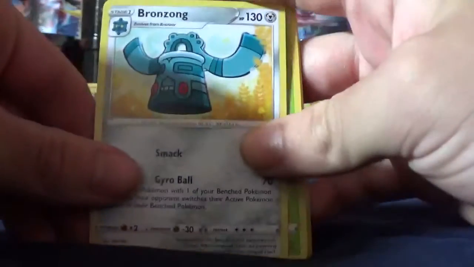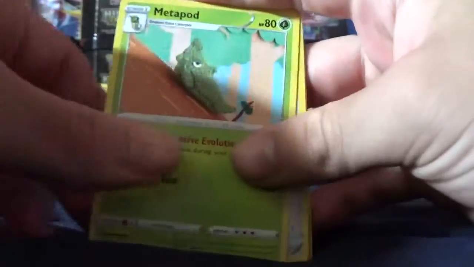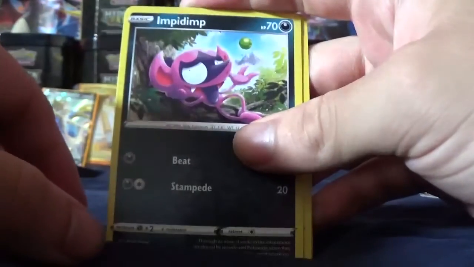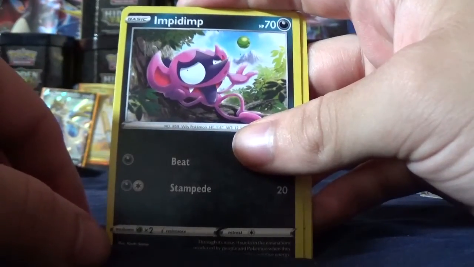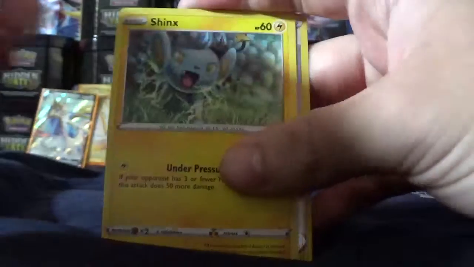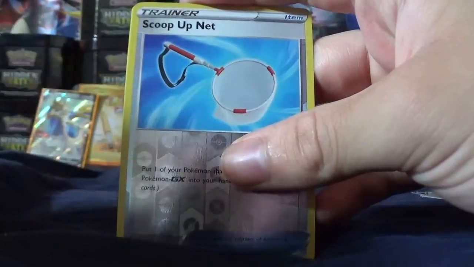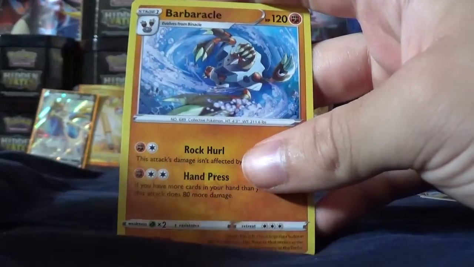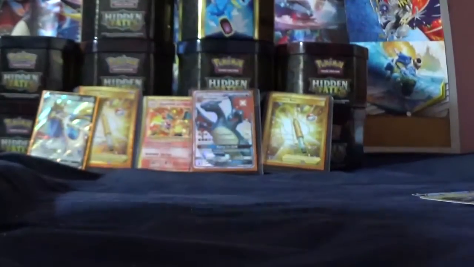Alright, so we got another Bronzong, Metapod, Tool Scraper, Surskit, Stuffle, Coughing, Impidimp, a Shinx, a Scoopnet Tool, and a regular rare Barbicole.